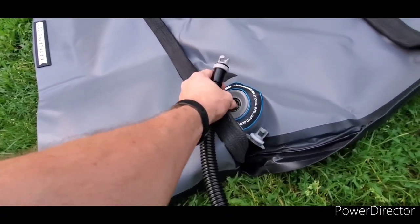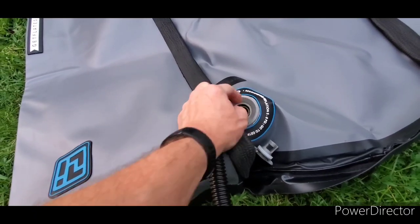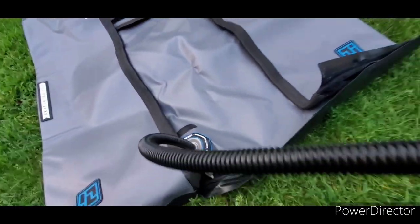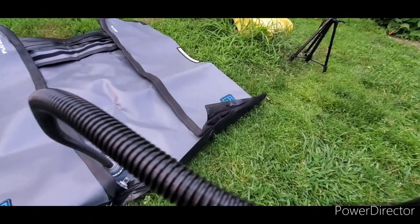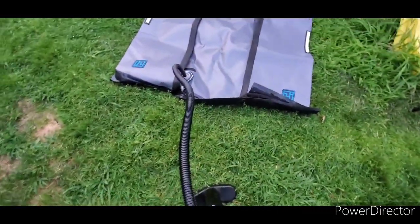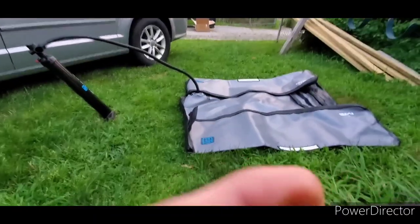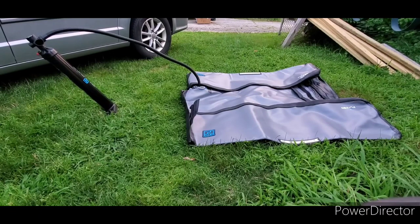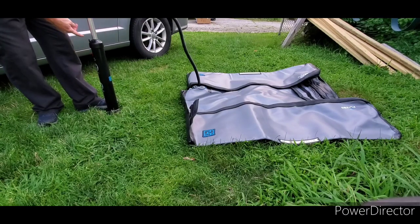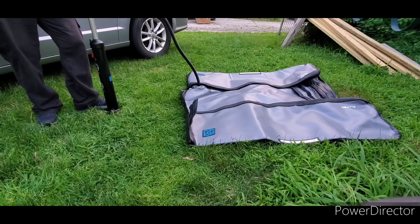The pump end has a normal thread like a garden hose, and the hose end has a bayonet-style cap. To use the valve, you press it in and give it a quarter turn and it will stay open; then turn it back and it will hold air. Engage the bayonet by pushing and turning. Now we see how long it takes to inflate this thing — if you get tired easily, it might be a good idea to buy an electric pump. Sometimes taking the cap off the valve will reduce effort; I found that easier with my paddleboard.